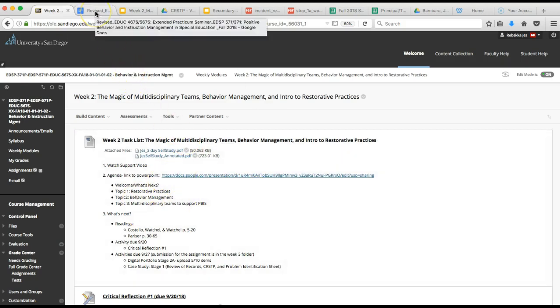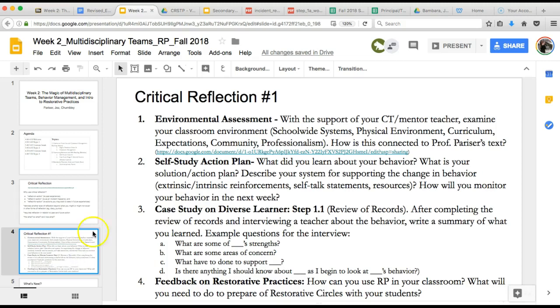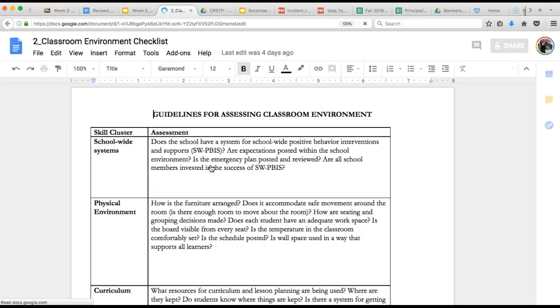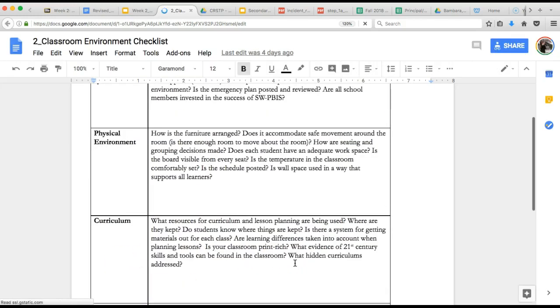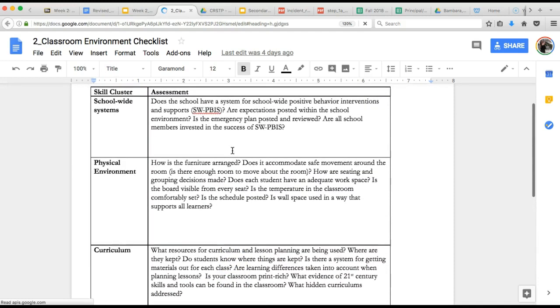So this is just to go over this week's expectations. I'm just going to go through the PowerPoint really quickly and remind everybody that the critical reflection is where you go beyond just the readings, the class activities, and your own experience, and you make connections between those three. Our 4 critical reflection questions. One is on the environmental assessment. And remember, you can use this document right here. The link is right here, where you go through and you'll either interview your cooperating teacher, or if you are the teacher of record and you know all the answers to these questions, you can just answer them yourself, or you can go to your principal or a mentor teacher and just talk to them to figure out some of the baseline pieces of the classroom environment.